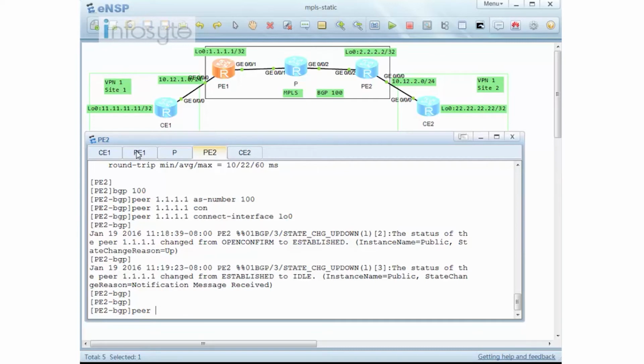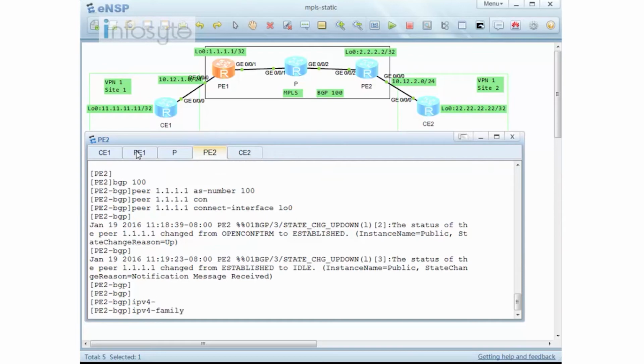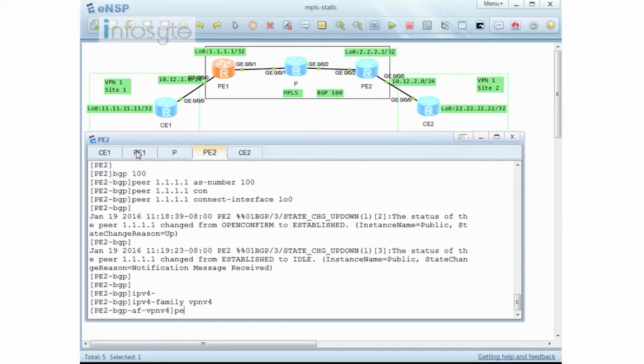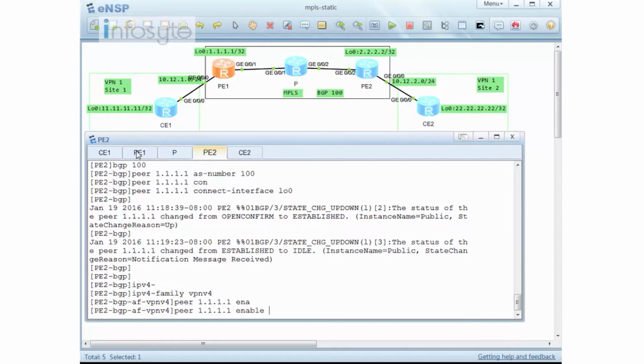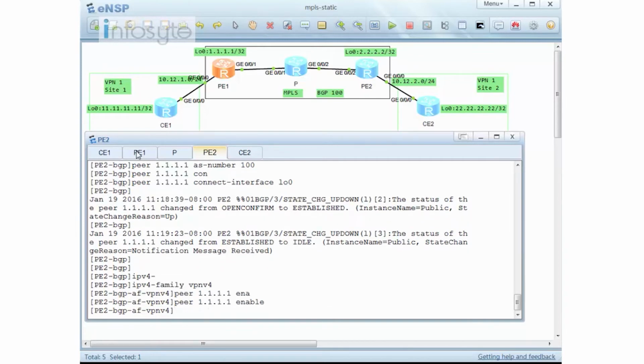Sorry, it should be ipv4-family vpnv4, peer 1111 enable. So you wait for a while again, then you see that the interface will come up later on.